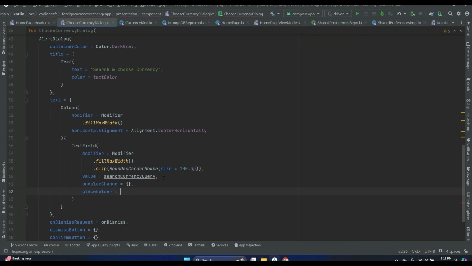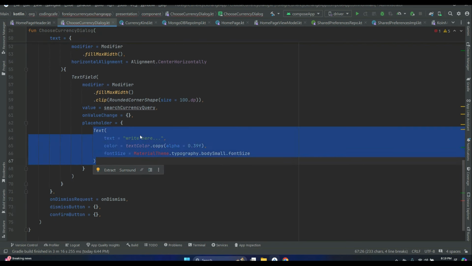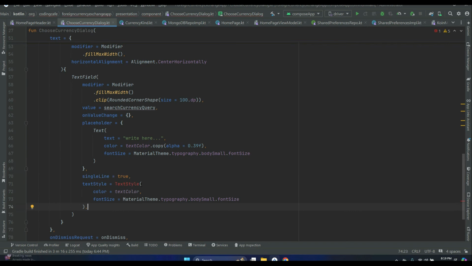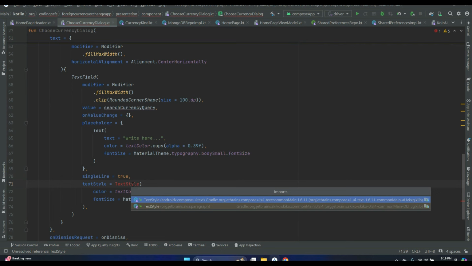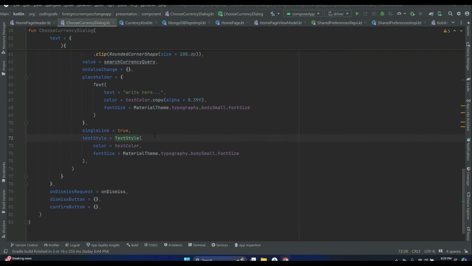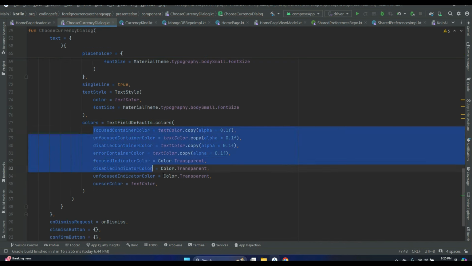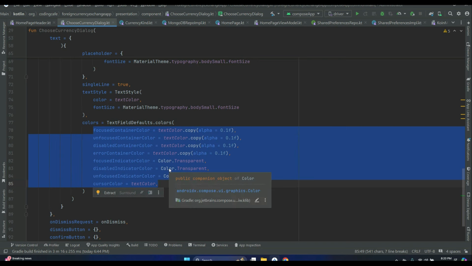Then placeholder. So using text we can say right here. After placeholder we have to make sure that this text field is single line, and then apply some text style, and then after text style, colors for our text field.